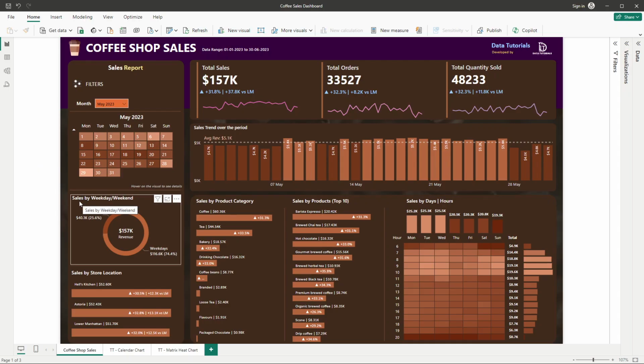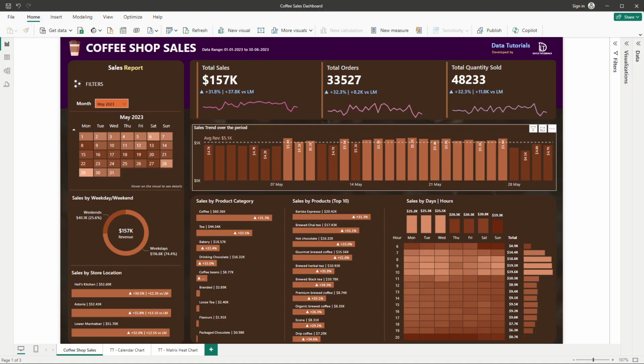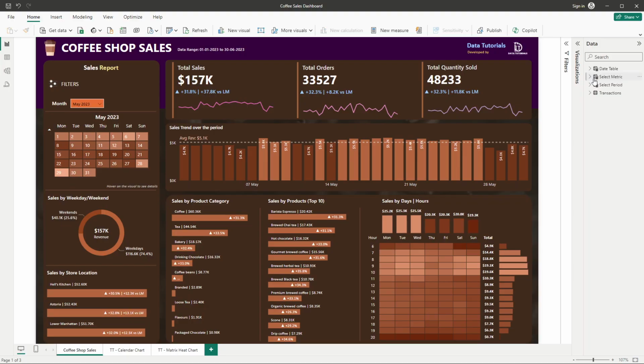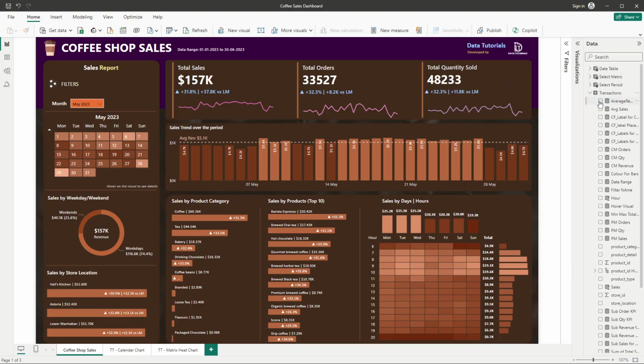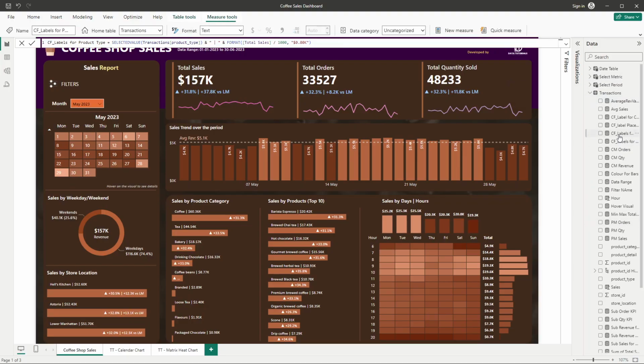Similar way we are going to do it for weekdays and weekend. So this is again a customized chart. We don't have these columns. We are going to fire a DAX for this. If you want to see what DAX we are going to use here, we are going to fire different DAX over here.